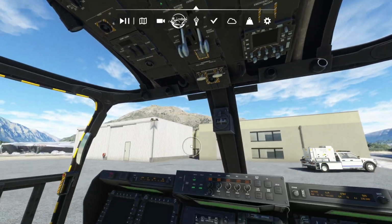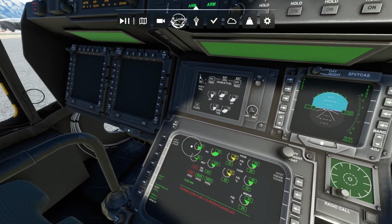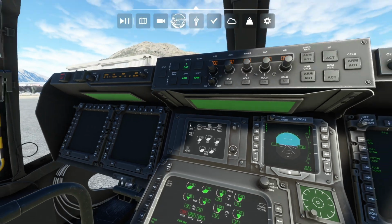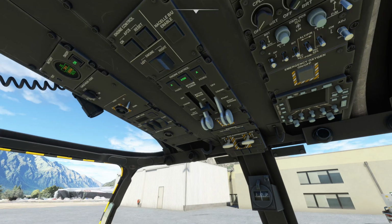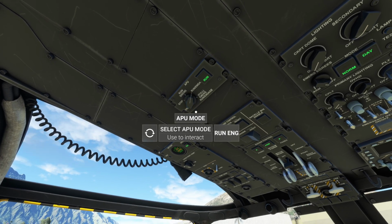So let's look and see. Wait till this is at about, see how that's 70? This will jump up to 68. And once it stabilizes, we can put it into fly, and then it's on, bro. It's just a lot of fun, guys. There it is, 68. So I feel comfortable now. I'm going to put this into fly. Boom. And then I'm not going to turn the APU off yet until I start taxiing.